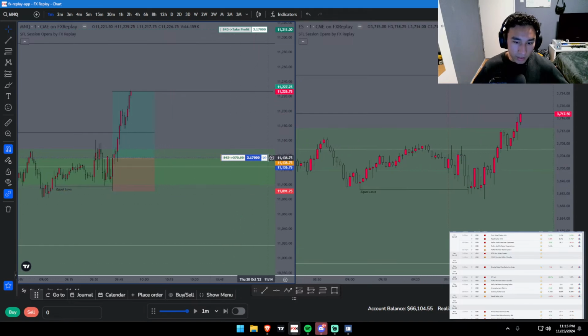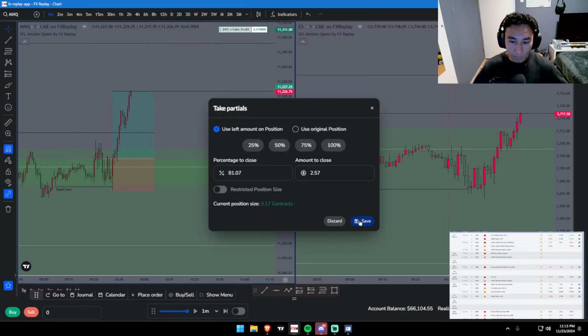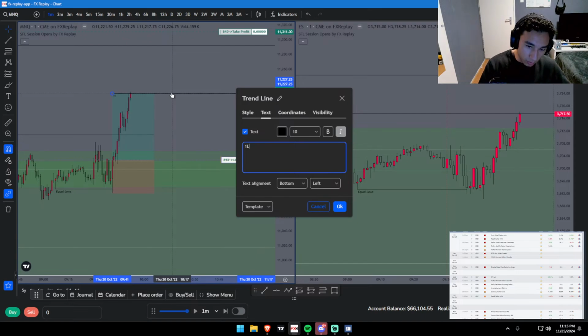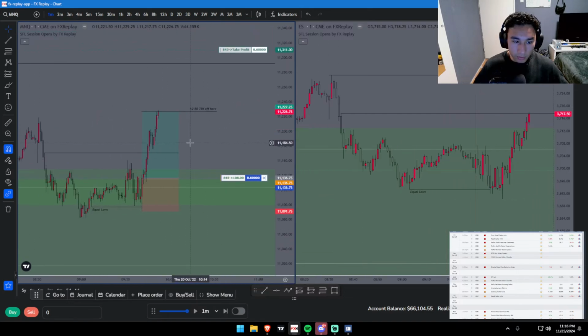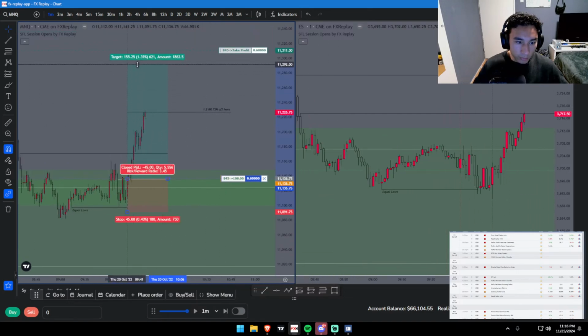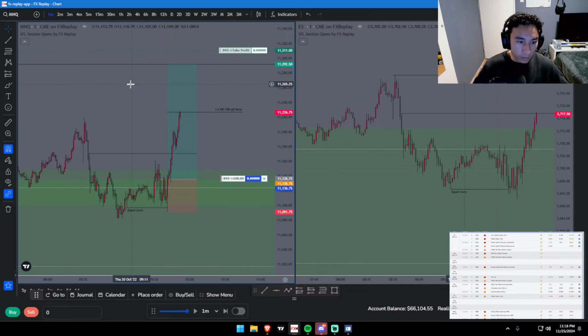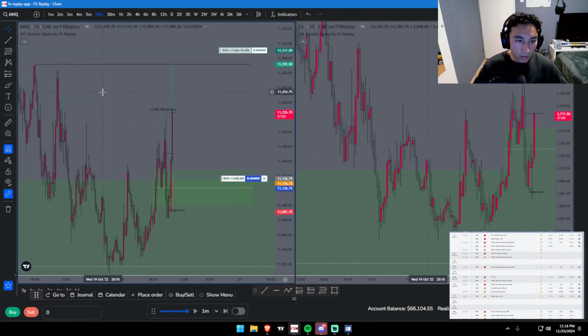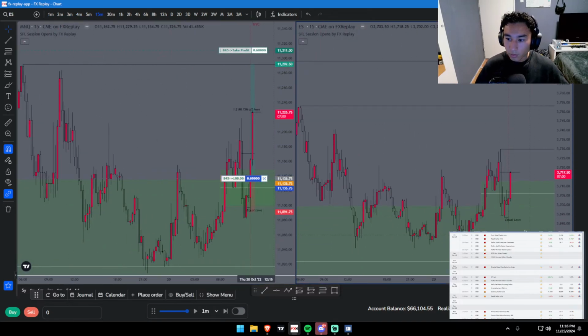Let's see. Okay, so that is TP. That's nice. 75% goes off here. So 1 2 RR, 75% off here. Top, it is on the right, just like here. And then this will be the final TP, stage of accumulation in this market maker buy model. And that was up here all the way.